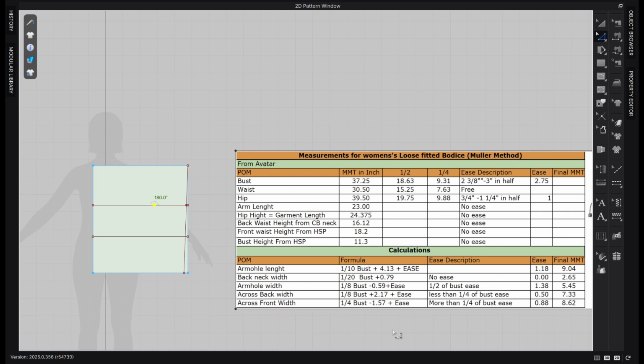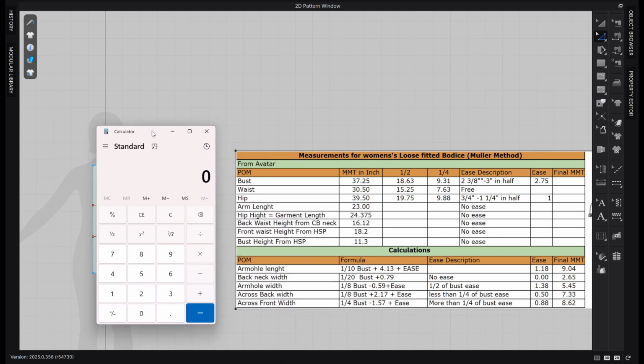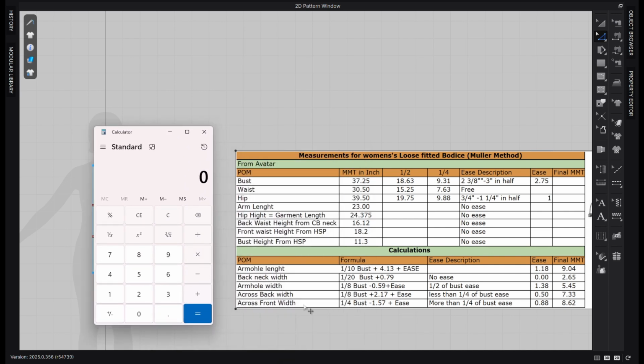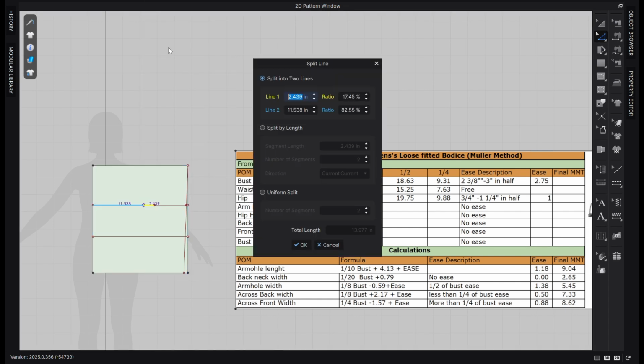And next I want to measure 2/3 of my armhole. So my armhole is 5.45 multiplied by 2 and divided by 3, 3.63.